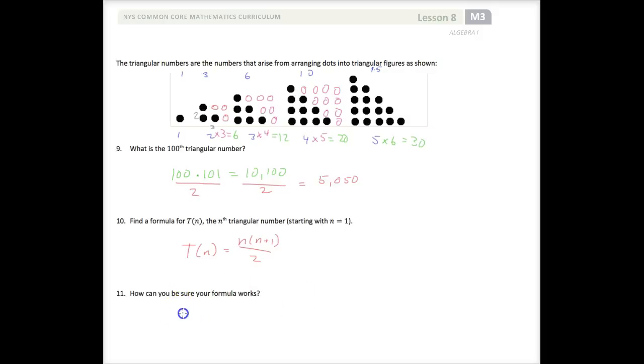Let's try it. If we do T of 4, we're going to find 4 times 5 over 2, that's 20 over 2, that's 10. Works. I like it. I could check one more. It might be a good idea. You always want to make sure you really do know what you're doing. Let's go T5. That would be 5 times 6 over 2, which would be 30 over 2 equals 15. We could keep doing more problems, but we can see that this works.